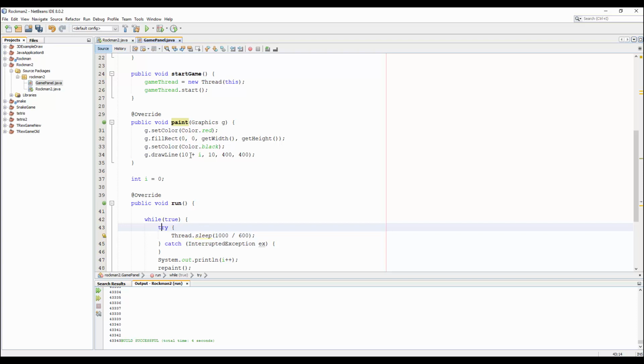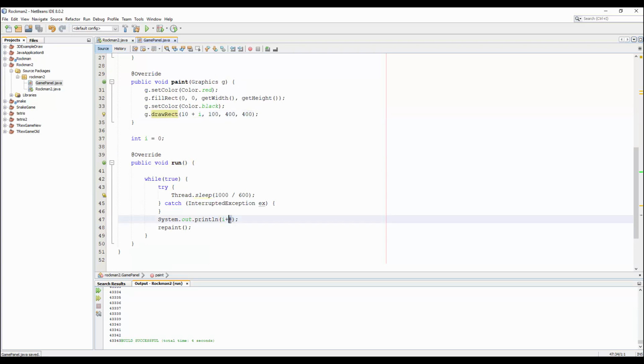Alright, so I will change it by drawing a rectangle, change something, and here I will plot 2. Alright, let's run it.